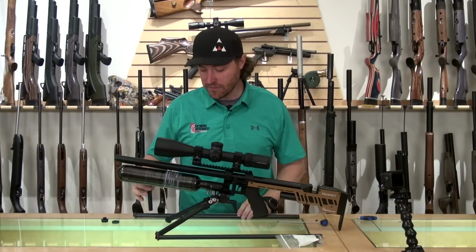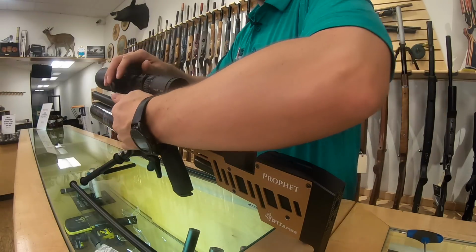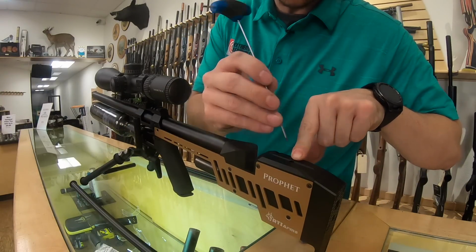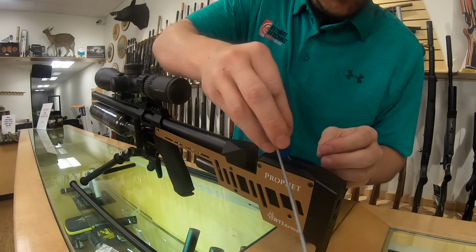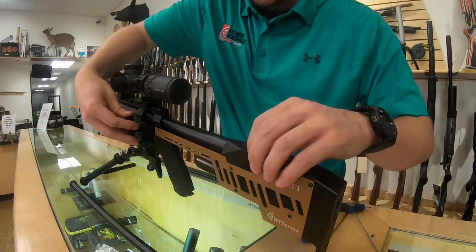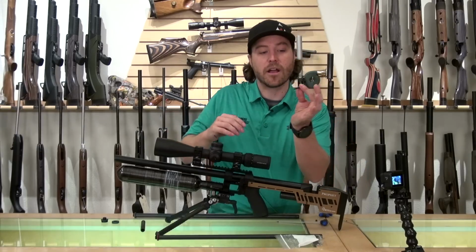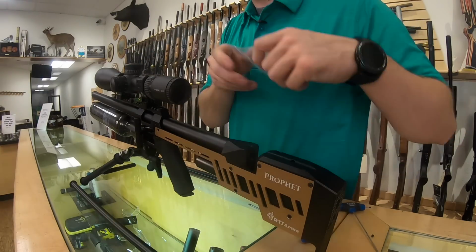The only other piece that we need to pull out before we change the caliber is the bolt probe itself. To do that, you cock the gun. Once it's cocked, it will reveal in the back here a little opening that has a 2mm set screw. Go ahead and pull that completely out just like the barrel screw. And then you're gonna go ahead and take the cocking arm. I push it all the way forward and then back it back out. So now it's not connected to this. That'll come right out. So very simple. The gun has no barrel or probe. What we're gonna do is reverse that order.